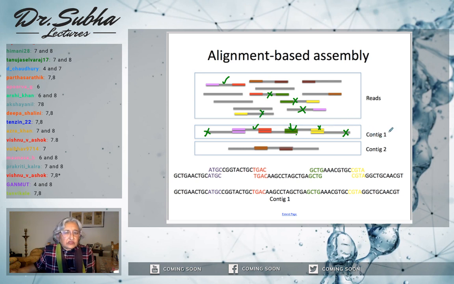You can't do anything because either you didn't sequence deep enough, so you didn't get fragments properly, or the sequencing technology itself has a bias and did not sequence further. Okay, so you got contig 1, but that's okay. But still, you have other things left. Now you can start with this one. Then you can extend with this one, and on this side you can extend with this one, right? So now you got another contig, and now you have a dead end here and a dead end here because nothing is matching. Now you got contig 2.